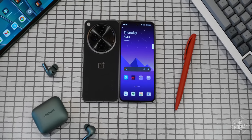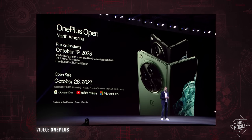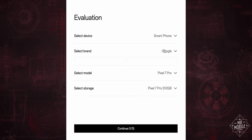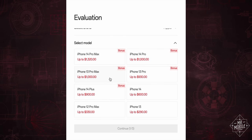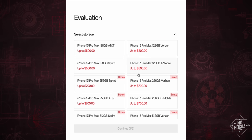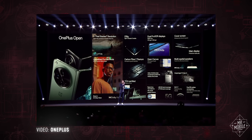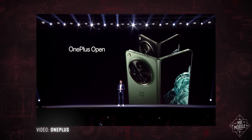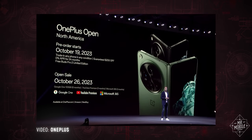It will be at BestBuy.com and Amazon, but if you buy from OnePlus.com, there is a compelling trade-in offer. OnePlus will take at least $200 off if you trade in any phone in any condition. You can get more than $200 back if you trade in a modern phone in good condition, but if you send in any phone at all, you'll get at least $200 back. That means the OnePlus Open, whose retail price is about $1,700, effectively becomes the $1,500 foldable I have long expected the company would enter this segment with.